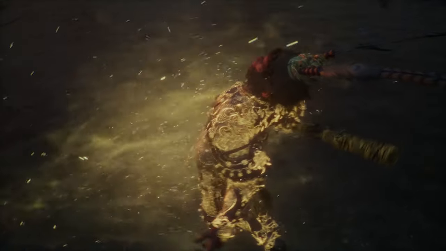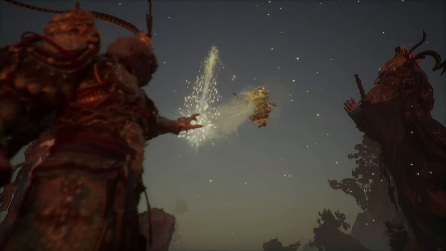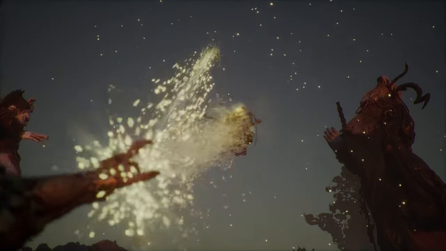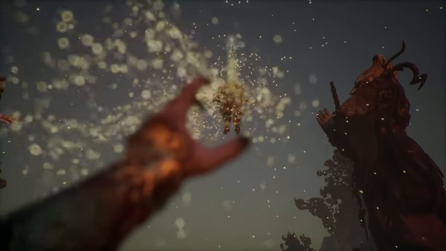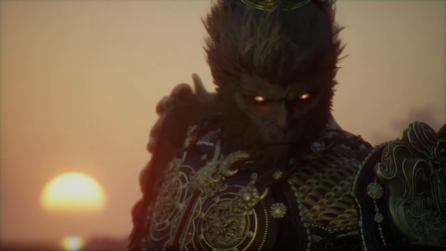Take a deep breath. Take a deep breath. You'll live. He won't. Don't worry. It's okay. It's alright, monkey. There we go. You can have all that. I don't need it. Bro, I don't need that.